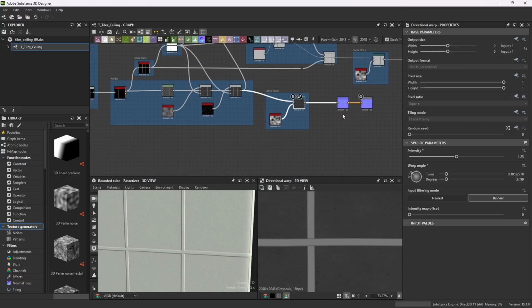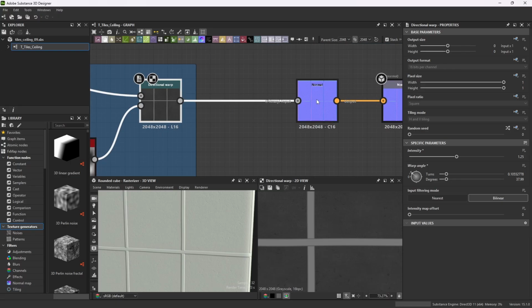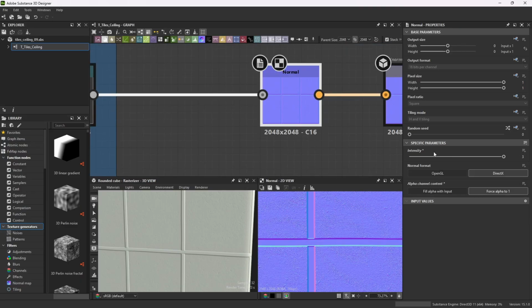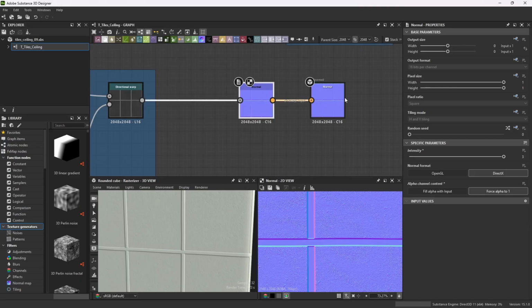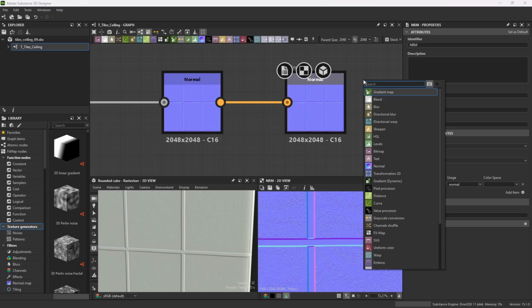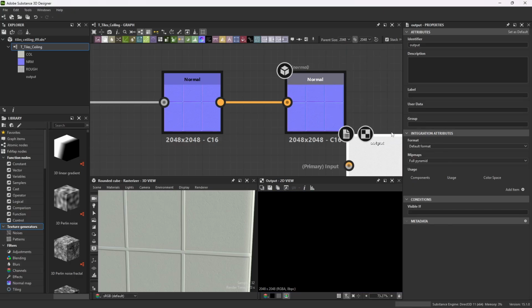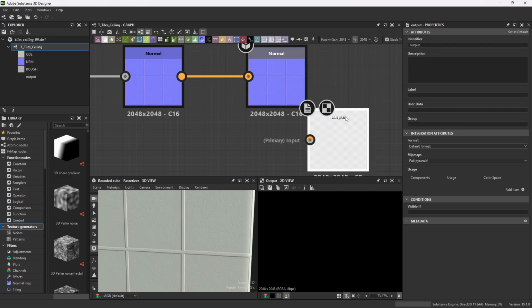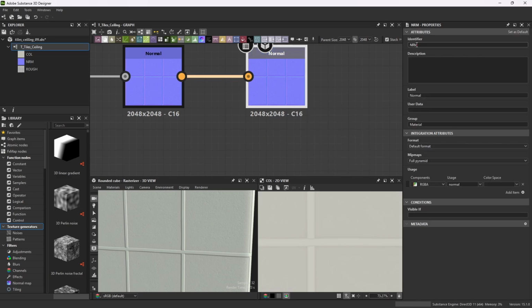So now we'll run this directional warp into a normal. And that intensity is set to 3. And then run the normal into a normal output and name that an NRM in the identifier up here. And an output, you can just search if you want. And put one in if you deleted the original ones out. Otherwise, just use the normal one that I said to keep. And then just put an NRM. And that'll show up over here under your T-tile ceilings, under your outputs. And then that way, it'll name your image T-tile ceiling NRM.